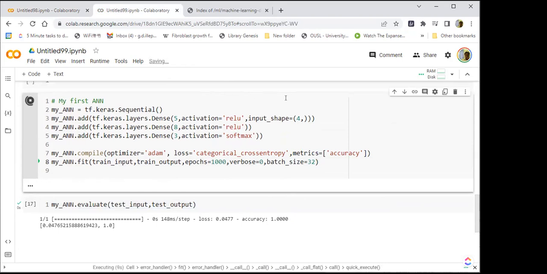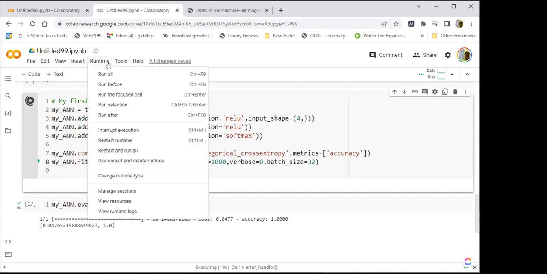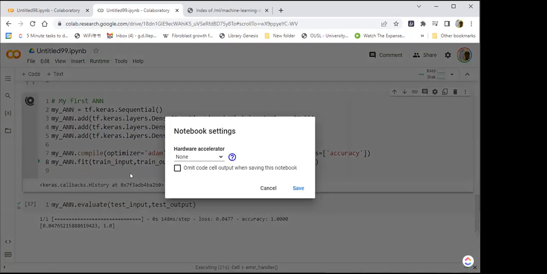But you can get much faster results if you change the runtime environment. So what you can do is go to runtime, change runtime, and use hardware acceleration like TPU.